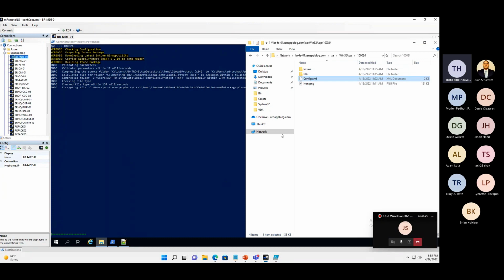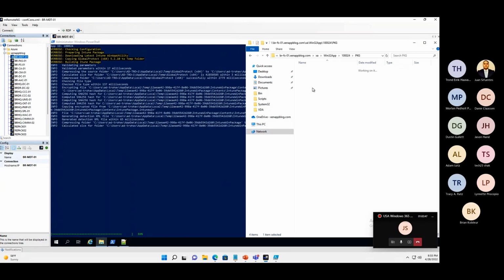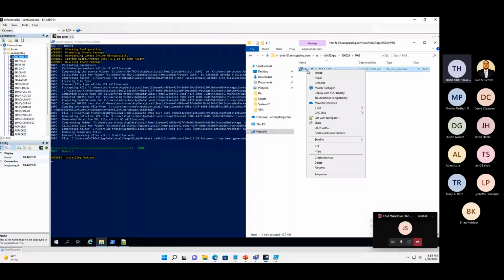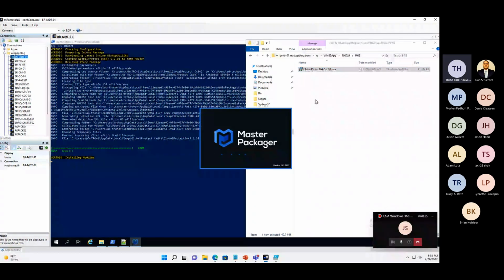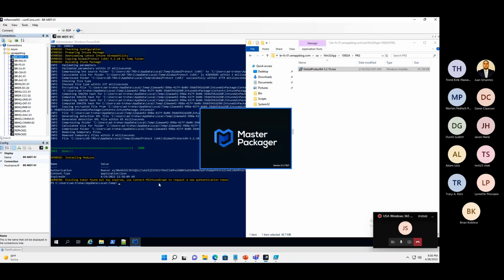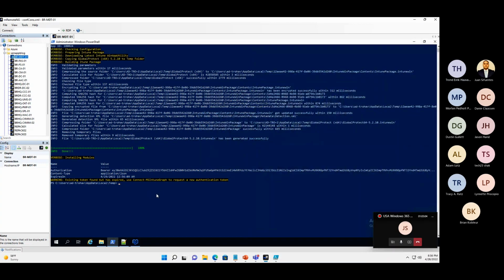So the easiest way for you to find the MSI information is to use Master Packager. Master Packager is free for creating MST files and also for basic editing. Okay, I need to connect the Graph again. Let's do that.